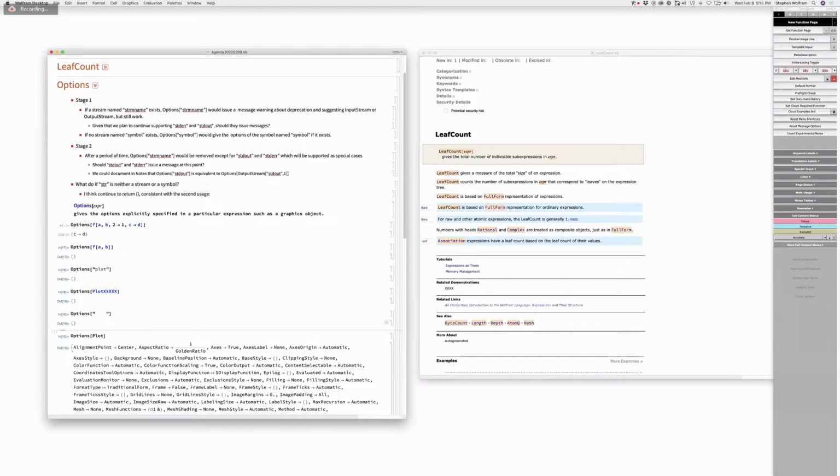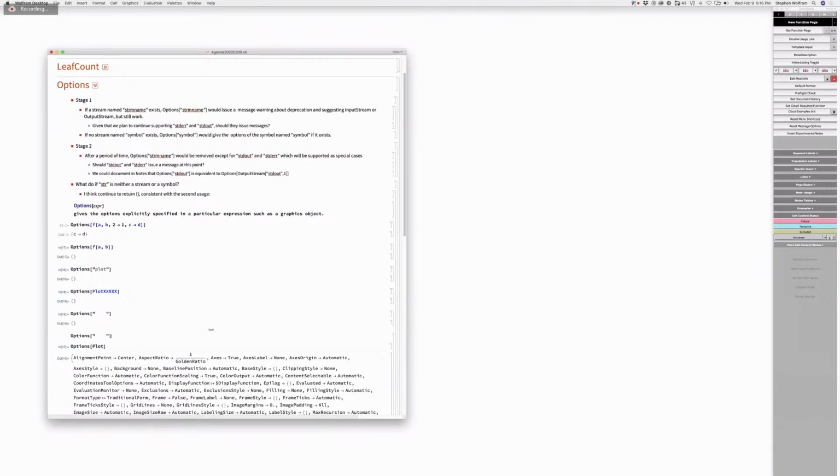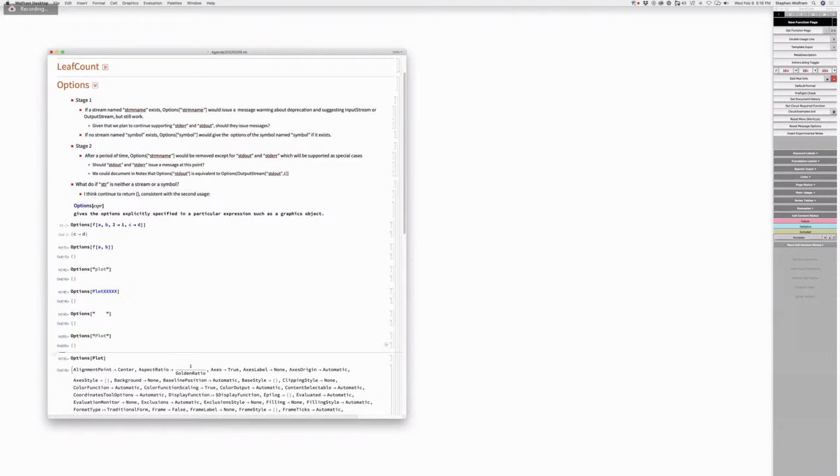Well, again, I favor simplicity, so I would just continue to return an empty list for that. And what would you return for Options of the string "Plot"? Are you proposing to do something with that? Yes, that is the proposal: it would be equivalent to Options of the symbol Plot.